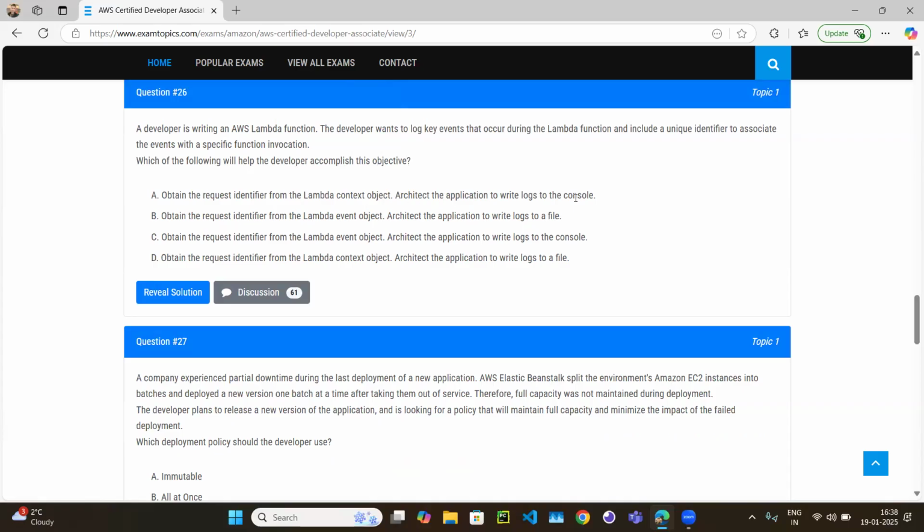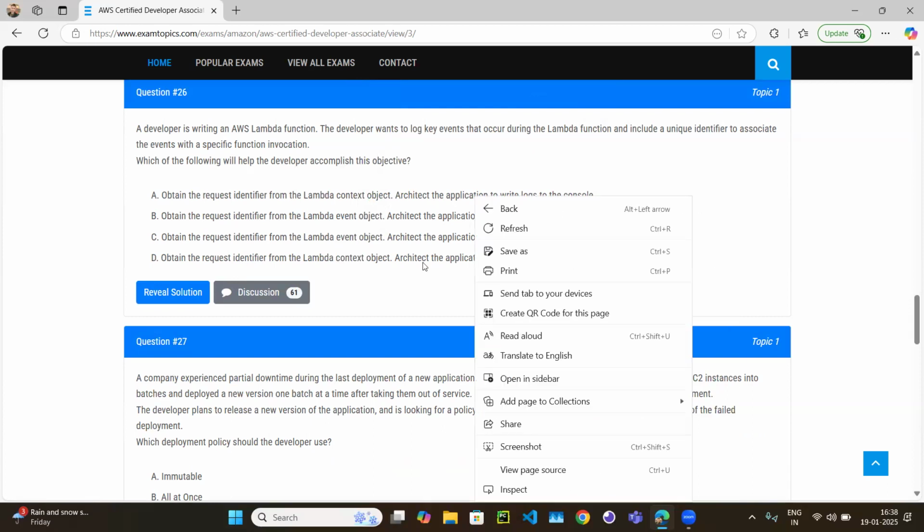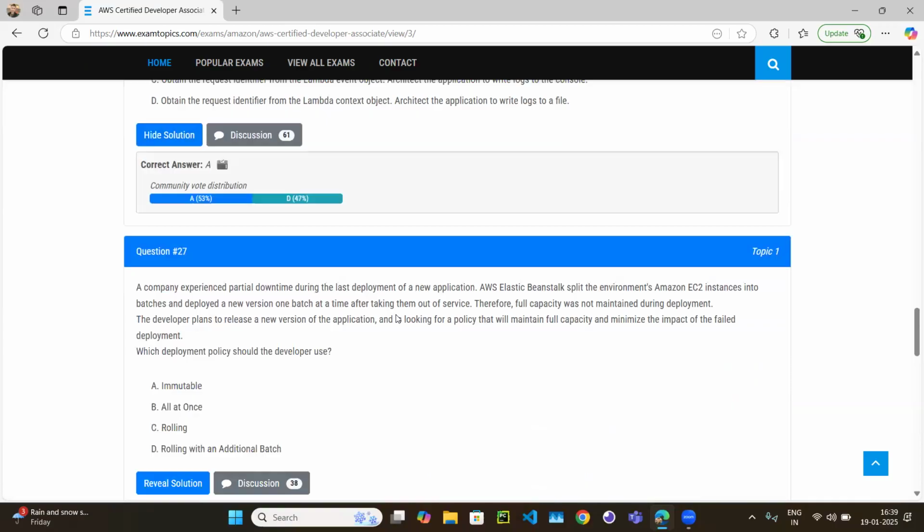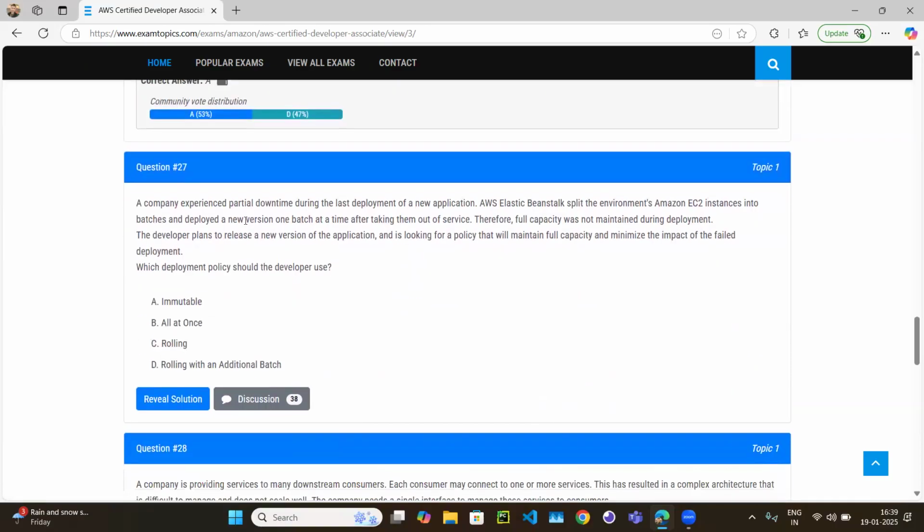Architect the application to write the logs to the console looks correct. The event object is totally wrong. Using the context object you can get the request identifier. Here they mention you can write the logs to a file. Why implement this complicated architecture of writing to a file? Better to just write to the console. So A looks correct.